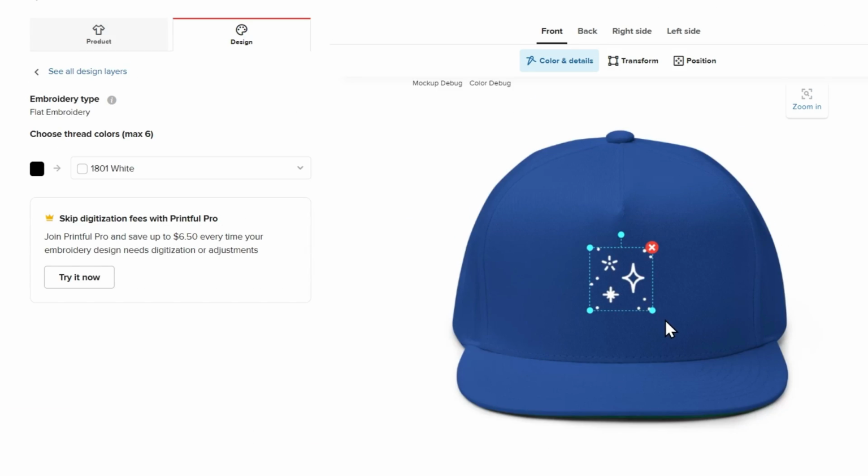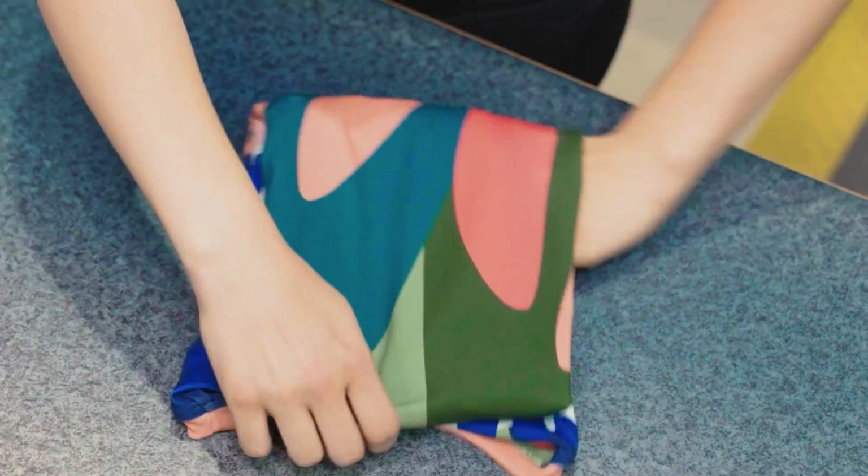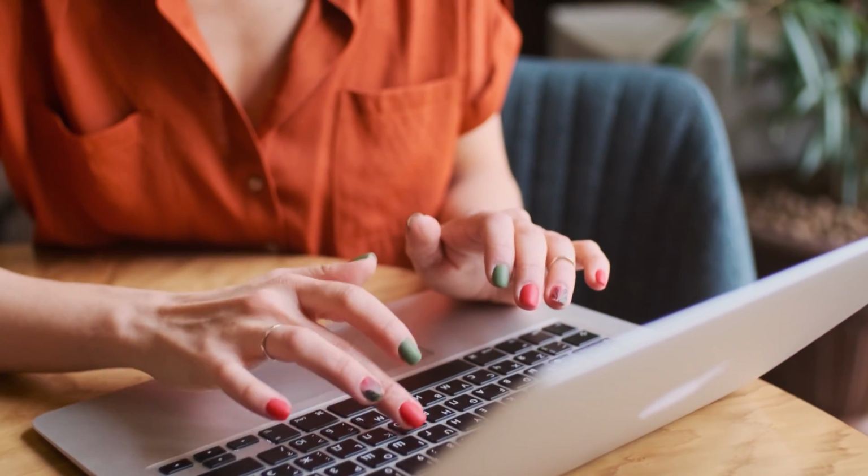It's easy to create designs with our free design maker and then add them to multiple products on your Printful end. Since you don't have to order products in bulk as they're only made when someone makes an order, you don't run the risk of ending up with unsold stock. Let's say you create a custom design for a bucket hat, but people aren't keen on buying it. With a few clicks, you can remove the bucket hat from your store and try the same design on different hat styles to see if the hat sells better.